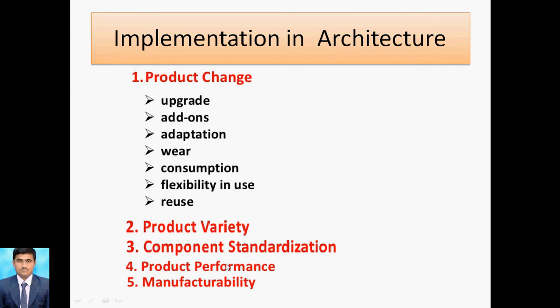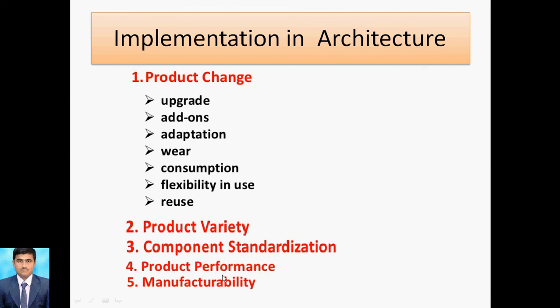The next is component standardization. So according to the standardization method, we can adopt it for different components. Suppose tightening bolts are available with us, so we can use a standardized method because it is easily available in the market. So if the customer is there, at the time of repair or maintenance, we can take it from outside also, and it is available in the market, so we can easily adopt it and then use it for further applications.